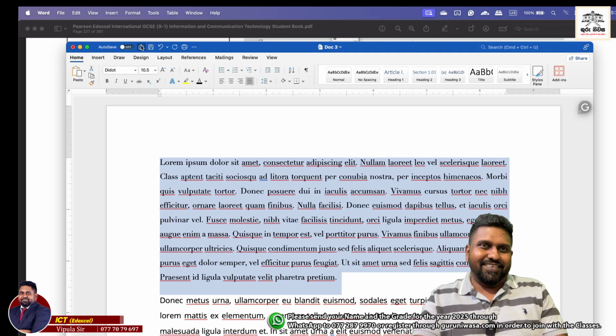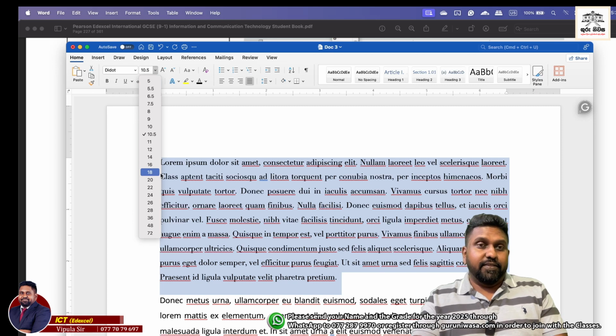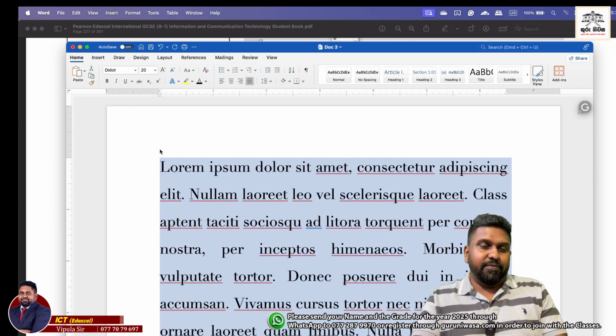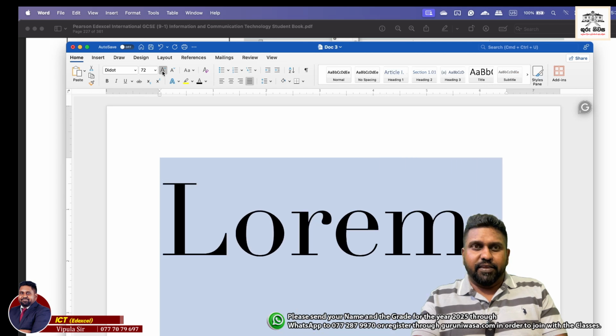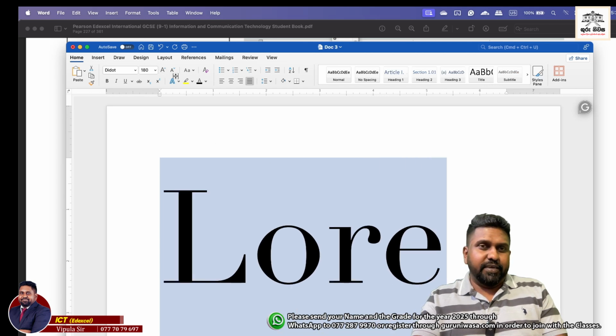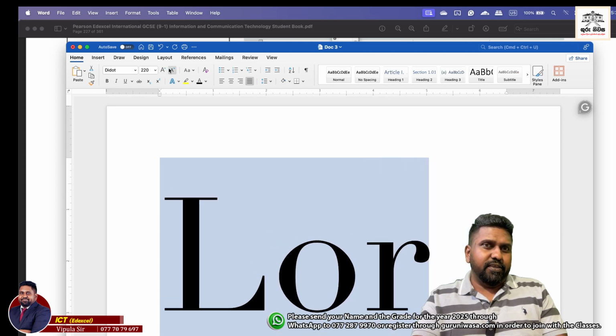the font is changed. Okay, now I need to increase the font size. Quite straightforward. You click on the font size selector and you have the option to change it. In the newer versions of Word, we do get these two instant increase options as well. See, you can click on it and it will automatically increase the font size.